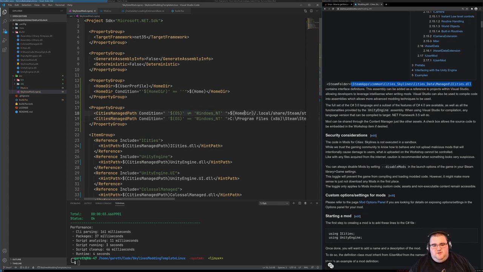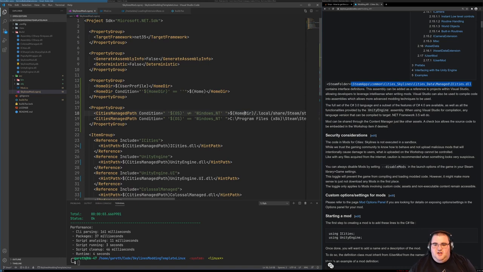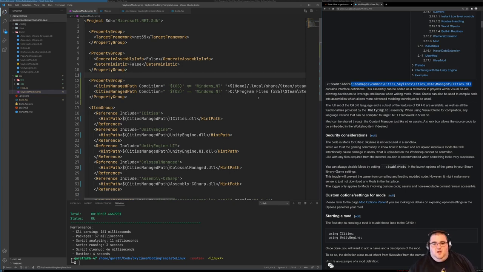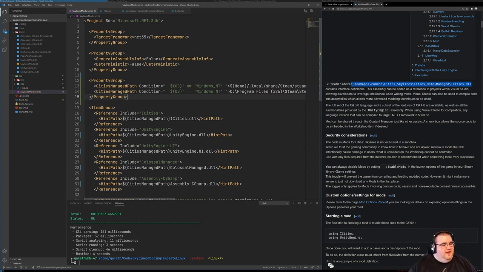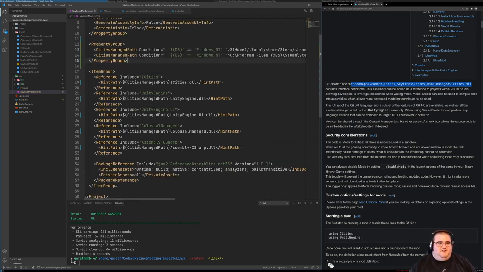it means actually we don't use the home directory anywhere else, so we can simplify this. We can just say, you know what? We know that this isn't Windows, so we don't care about that nonsense. And at that point, we have that set up. So we have the Cities managed path either being the Linux-y one or the Windows-y one. These are all for default Cities installations. If you're not going to use default Cities installations, it's not going to work well.